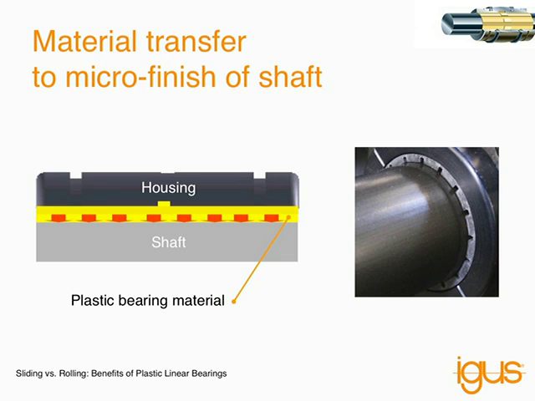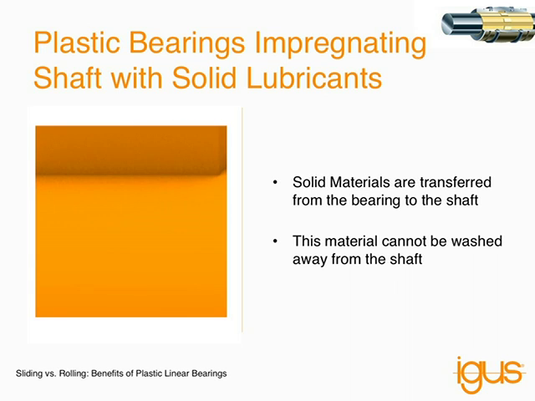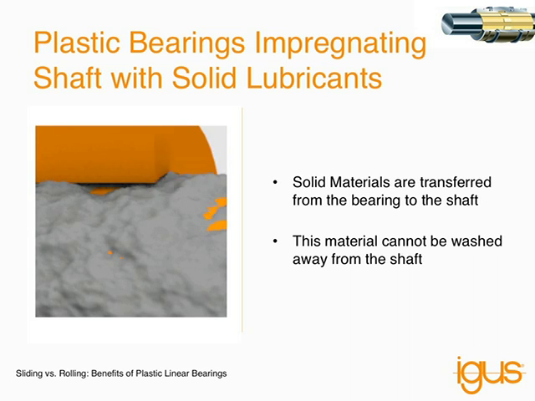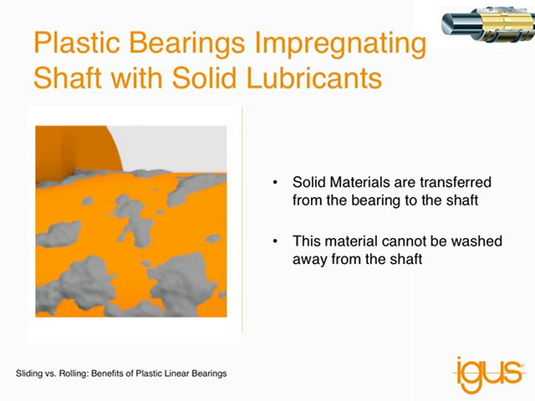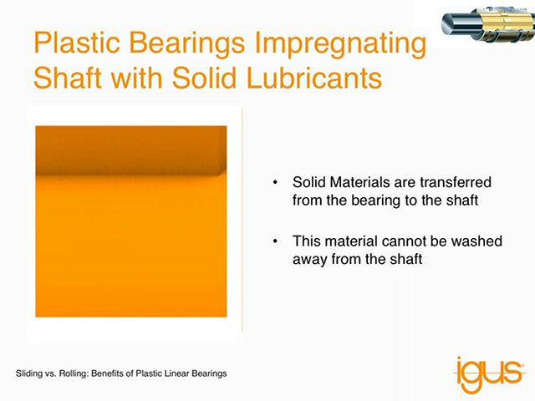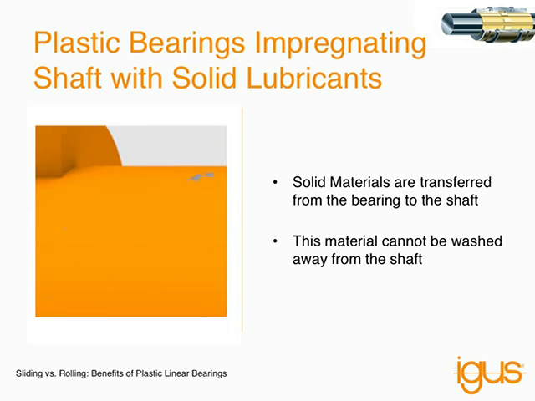The yellow material in the center is meant to be the linear bearing material, the plain bearing material riding on a shaft. In this slide there's a small video showing how this material process takes place. And what's important to understand is once the transfer is made, it can't be washed away, which is a core benefit of plastic parts, is that they work well in applications that might be submerged or submitted to washdown type environments.